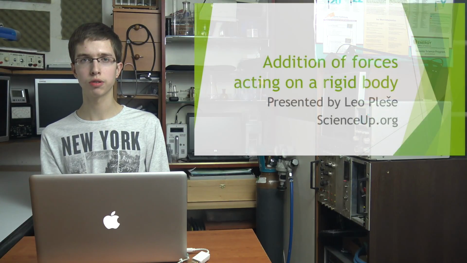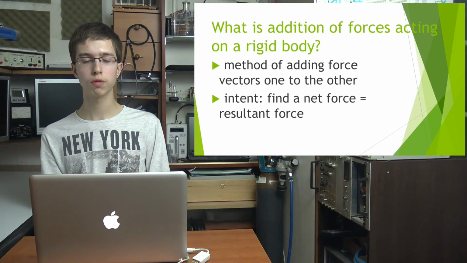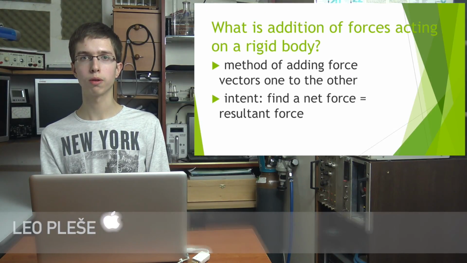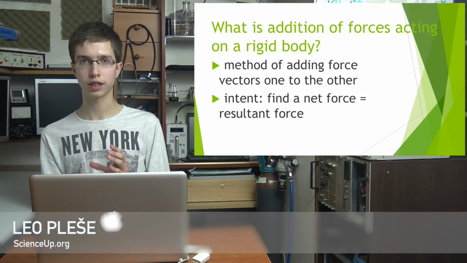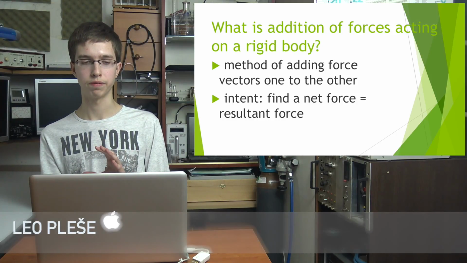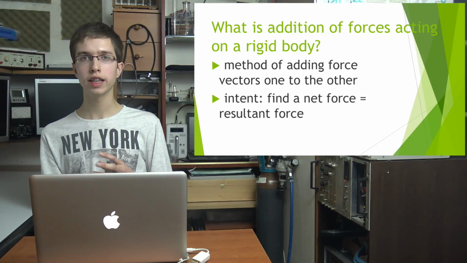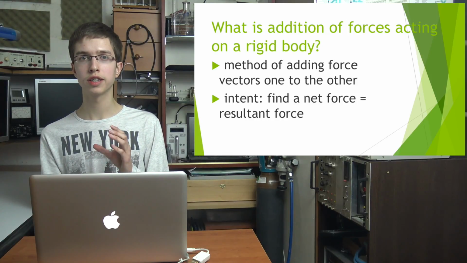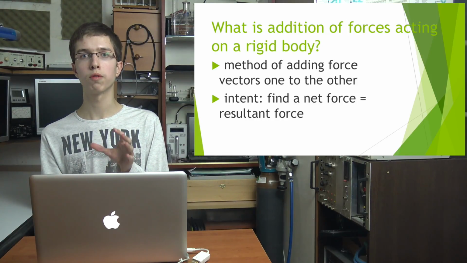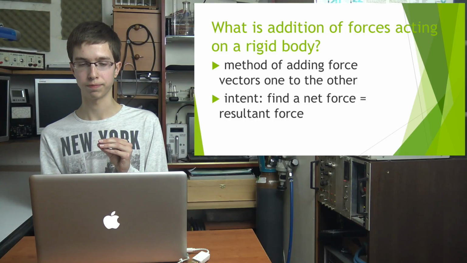Today we're going to talk about addition of forces acting on a rigid body. So first, what is addition of forces? Addition of forces is a method of summing all force vectors one to the other, so as to get a net force, which is a resultant force, the sum of all force vectors.